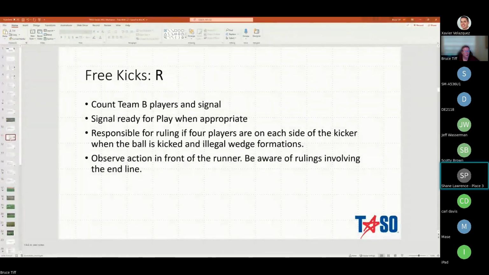Hey, Bruce, just to chime in here. I was told several times by clock operators in some stadiums that have bad lighting. I used to always start at the end line, and I was told they couldn't see my signal. So what I started to do was I moved into the middle of the end zone, gave the signal, then would move back. Okay. Again, the biggest thing I'm worried about is making sure that when necessary, the R can make the rulings involving the end line. So however we do it, that we get there and make sure that we're in position to do it, I'm happy with.